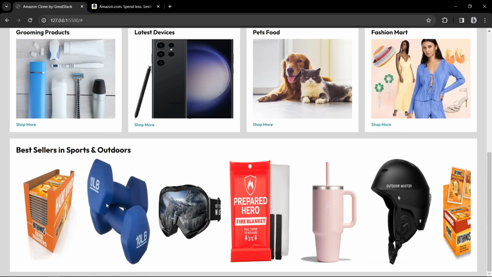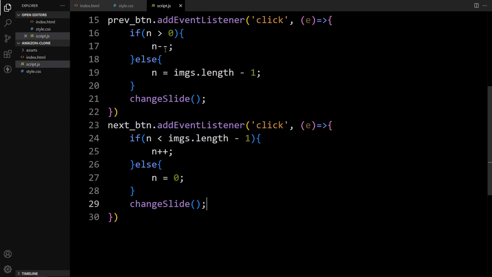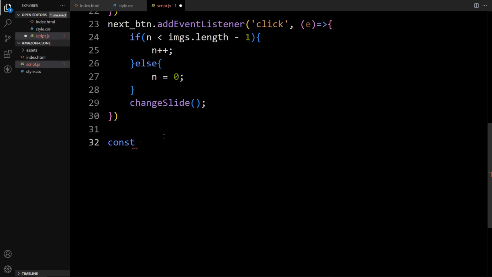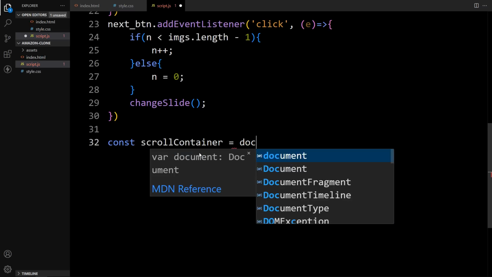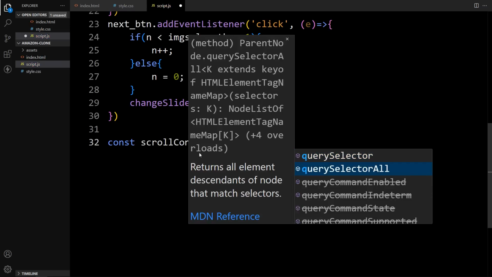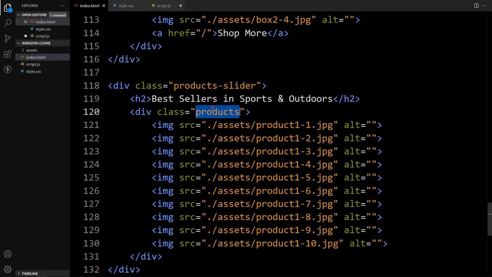We can use shift to scroll this, using shift and rotate the mouse wheel. But I want to scroll these products by simply using the mouse wheel. For that we will use the JavaScript. So let's come back, and here in this script file we will add const scroll container equal to document dot query selector all, and in this one we have to provide this class name which is products.